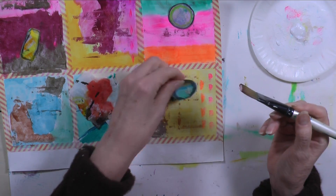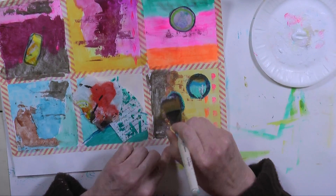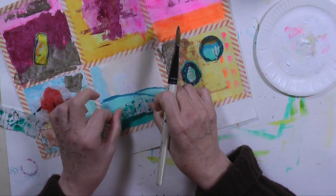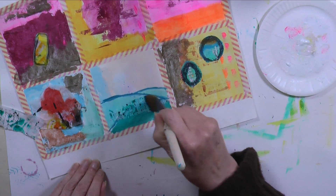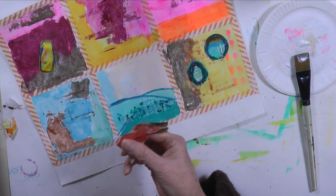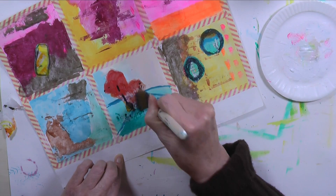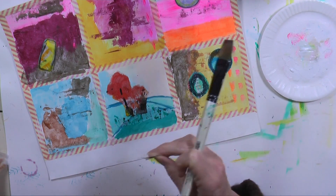I'll probably need a few more papers. Once these are down I'll look through my papers and we'll find any more that we need. This paper I'm about to put down will probably bleed because I think the ink I used is not permanent — it is water soluble. Yeah, it's moving, and that's okay. Take your papers and get your shapes and just fiddle around with them until you get what you like. This looks like two flowers to me — one off in the distance, one closer up. I think I'm going to leave both of them on there because we're going to do flowers. I like this little black piece here, I want to use it.